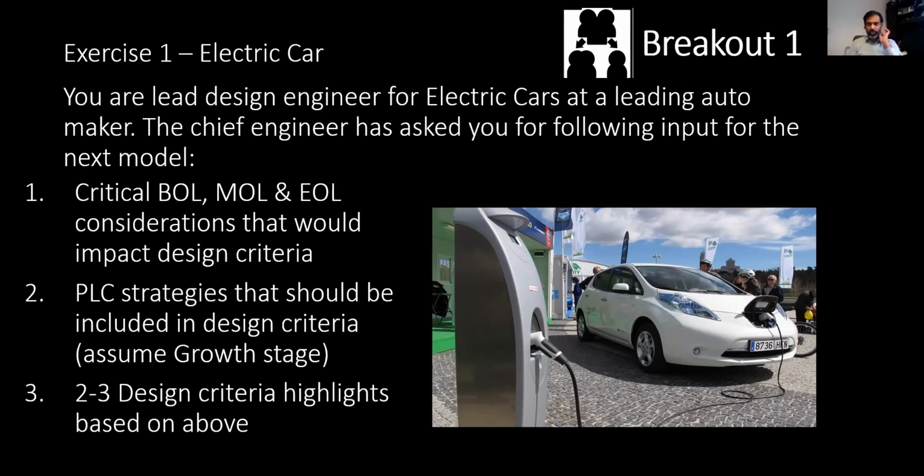In the group that I was part of, end of life, there was a lot of discussion about how we make sure that you are environmentally friendly in terms of your end of life strategy. So the materials that you select, you want to have as little plastics as possible, for example, so that you're able to degrade, recycle, or reuse, because electric car is all about saving the environment, right? So how can you tie it in with your end of life as well?